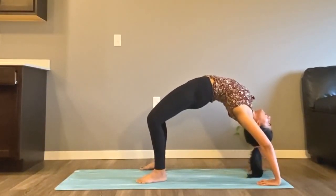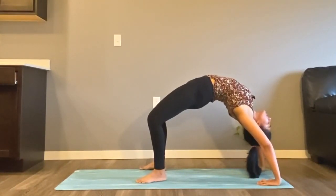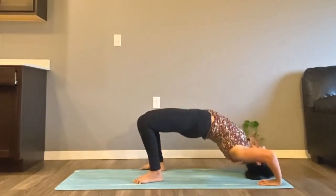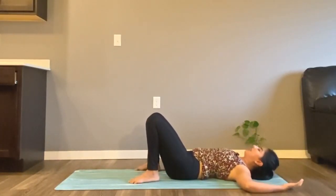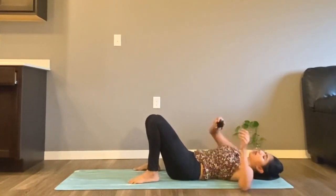3, breathe. 4 and 5. Slowly tuck the chin to your chest. Slowly first bring the back of the neck to the ground, then the upper back, middle back, and then the lower back. Relax. Relax your body completely.